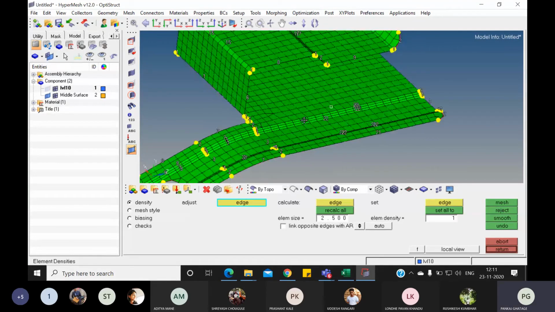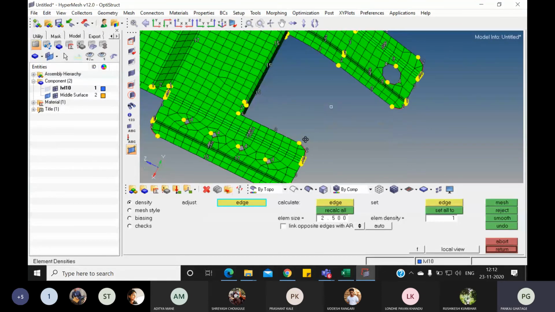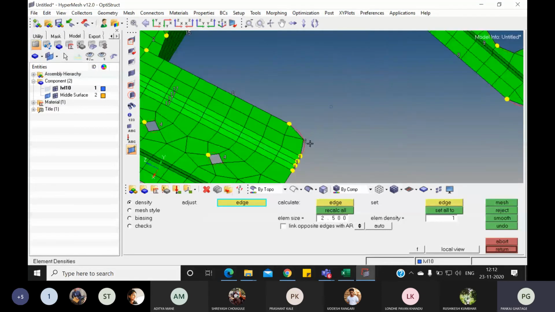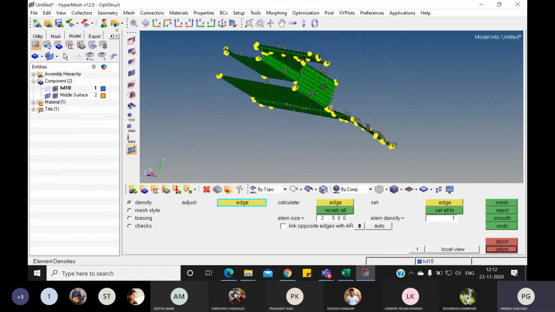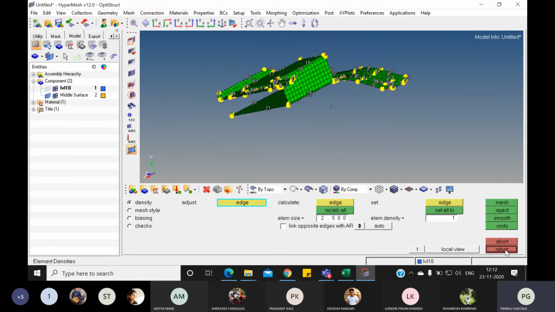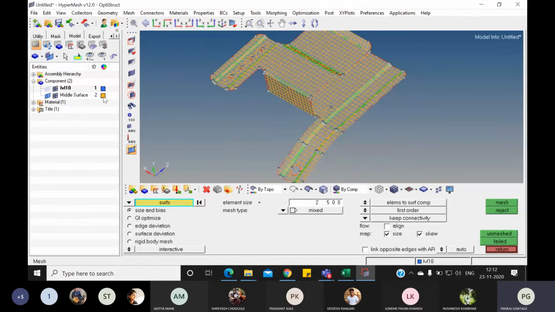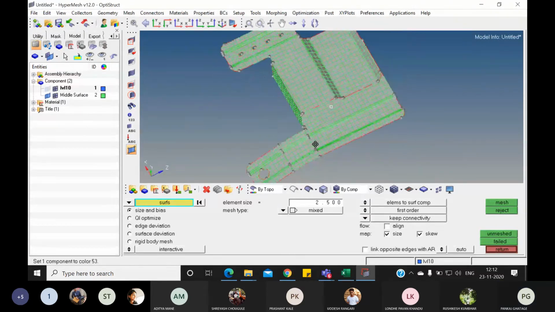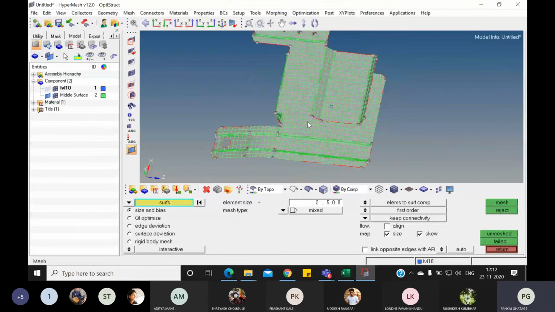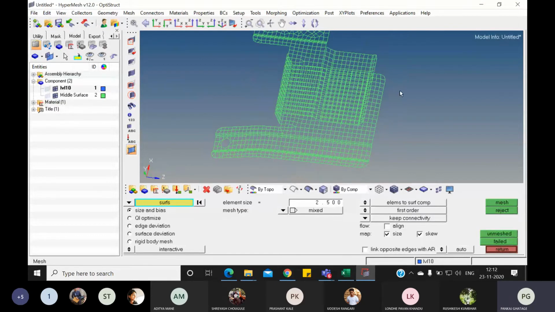Look at how it is meshed. If you want to change it, you can change it here also. Here the number of elements is 2. If I increase it to 3 and mesh it, that would be 3. I can increase it to 4 also. Just click on that number, so that would increase. Likewise, we can increase the number of elements. And if I go to the return, that would be fixed. Here it is like this, and that is meshed. Now, if I turn off the surface, it would be meshed like this.